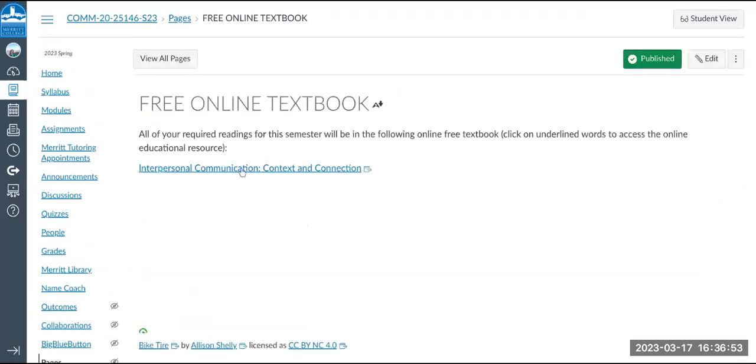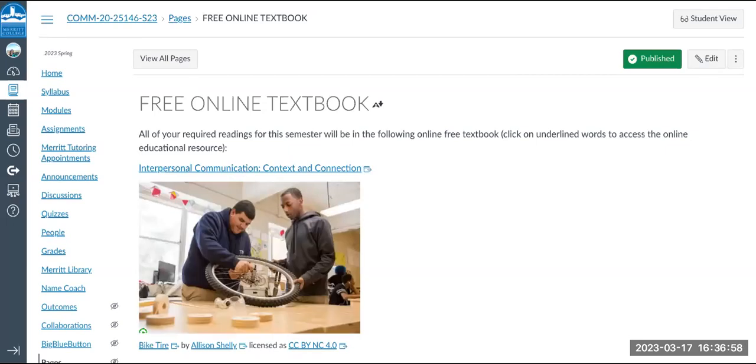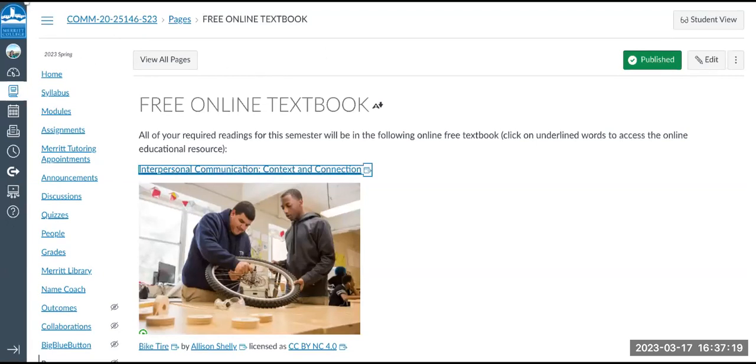This is kind of like the home page for the textbook. You probably won't ever need to access it this way because I'm going to show you it's really easy to get the readings. But this is a free textbook. I was an author on this textbook, so you'll see my name in some places, and it was written by about 13 of us across the state of California. So that's what we're going to use for the class. And let's get back to the modules.